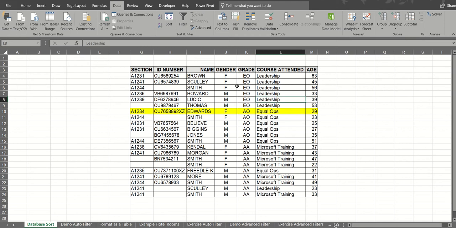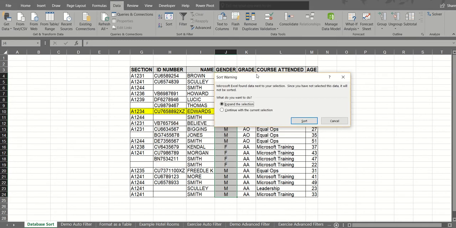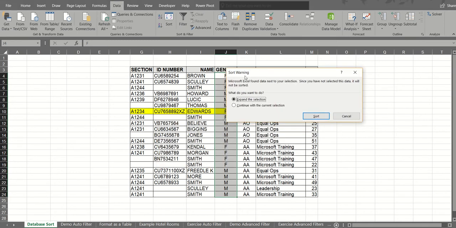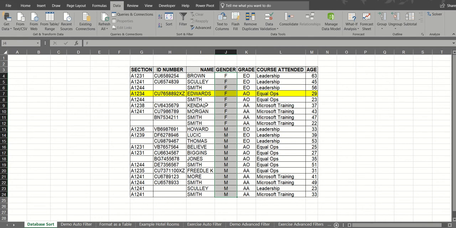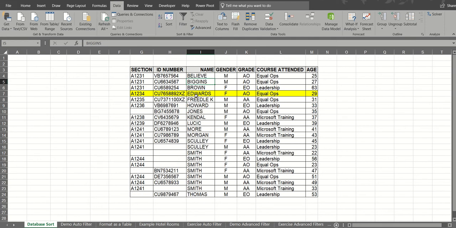What you don't do is highlight a column. There's no need to highlight a column. When you do A to Z there, you get this box coming up which actually says sort warning, which is a mistake. The computer will fix this for you, but that isn't the process, so you do not need to highlight a column. It will work if I click sort now, but it's an extra step that you don't need to do. So if I click into the name column, A to Z, sort by name.